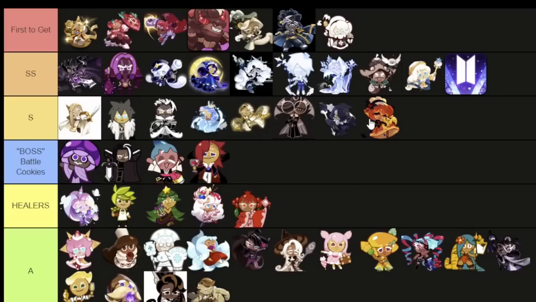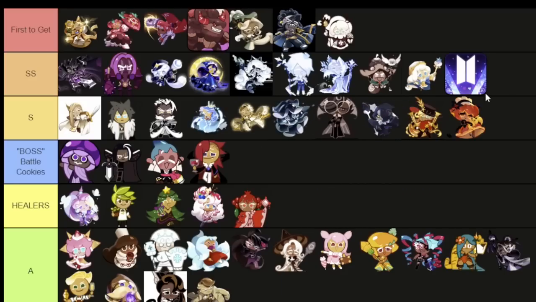I would say Pumpkin Pie might even be worth putting in A tier very, very soon. But as of right now, I still put her in S tier. We got Rye with the Magic Candy. We got Squid Ink with the Magic Candy. Maybe Squid Ink is even worth in the SS tier.